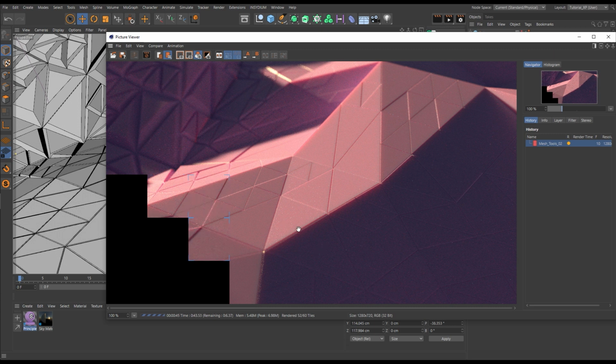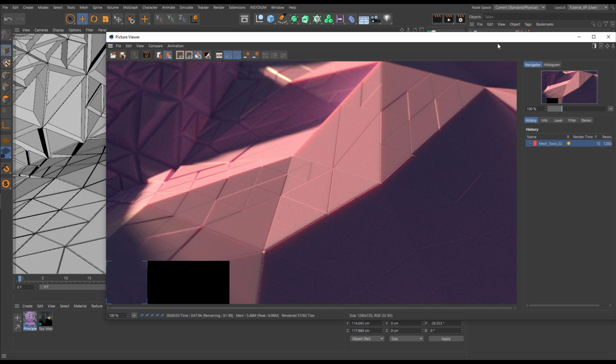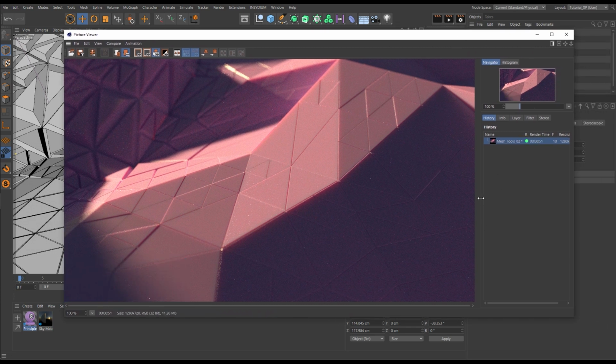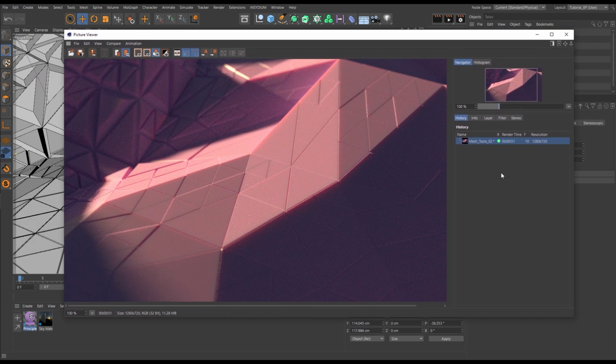But we'll keep this going through. So we're on 15 samples here, and let's just move this along. So that took 51 seconds, which is a fairly long render. If you think that you have to do 90 frames for our animation, that's a fair amount of time. So let's address 2 things.